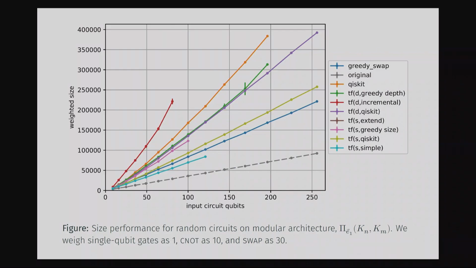But instead, if we look at the very simple size optimizing algorithm I showed you a few slides ago, that one performs the best up until under 20-ish qubits, at which point it becomes too slow. And then, again, we have our greedy algorithm, which takes over all the way until the end.